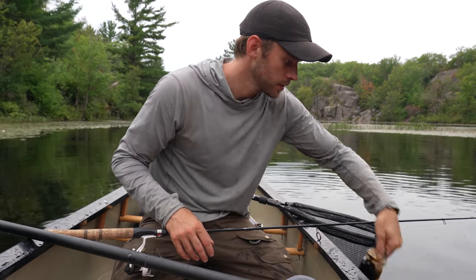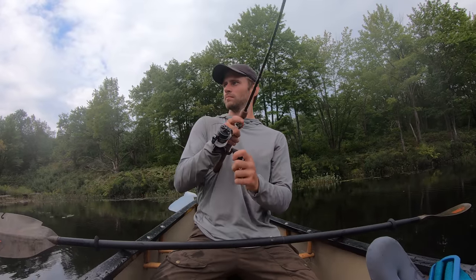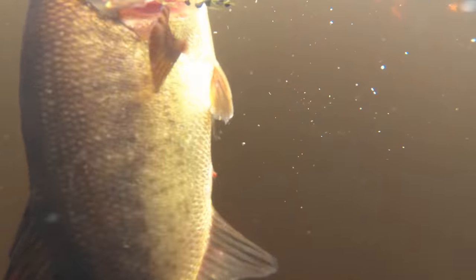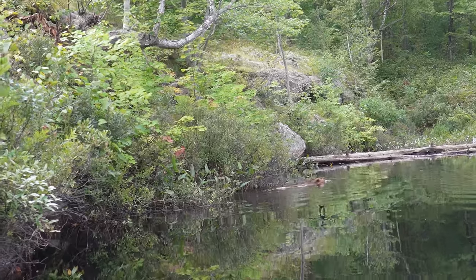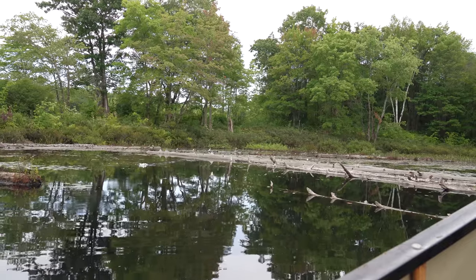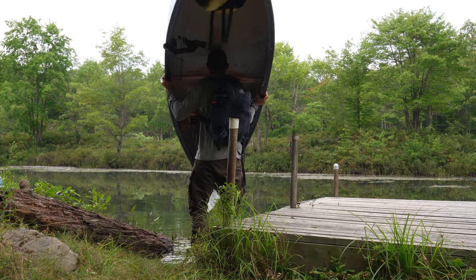Nice. Cool. Later, dude. 10. Another little guy. Hey, got one. Nice. Twelve. One more, and we have a lucky number. Mr. Beaver. It's 13, baby.